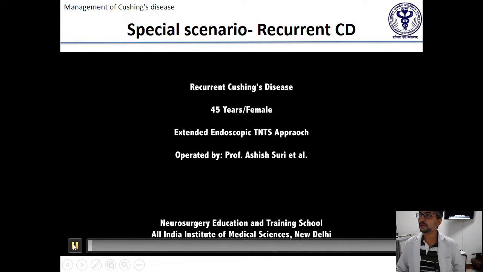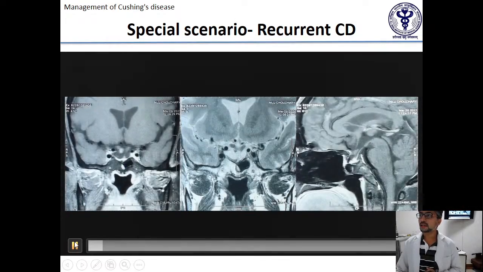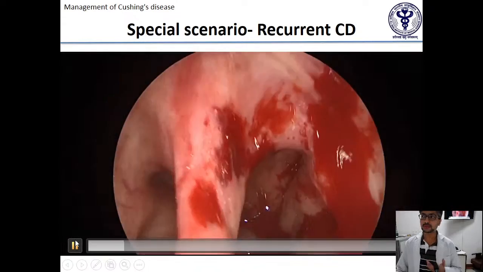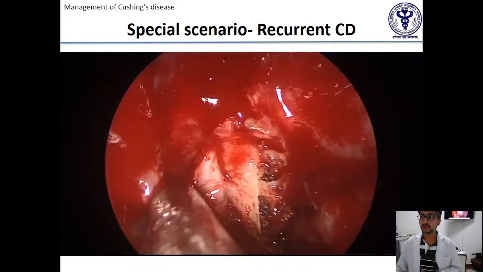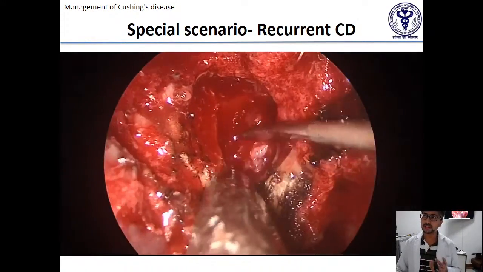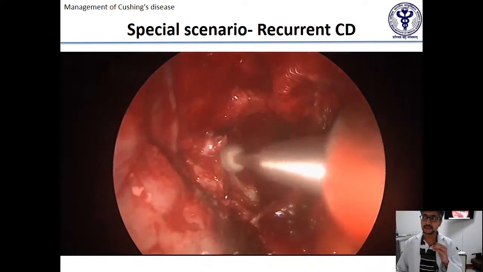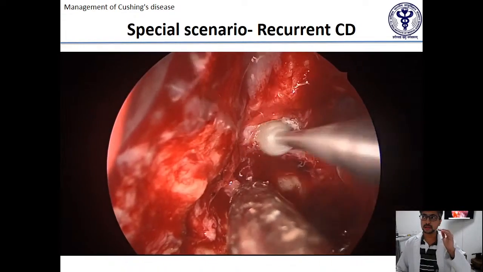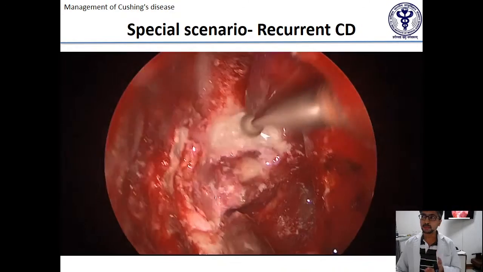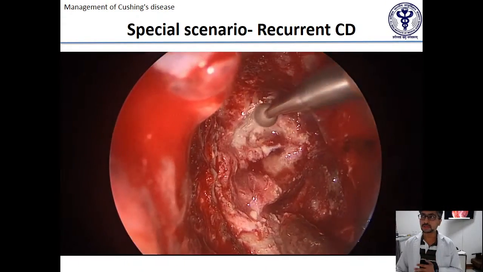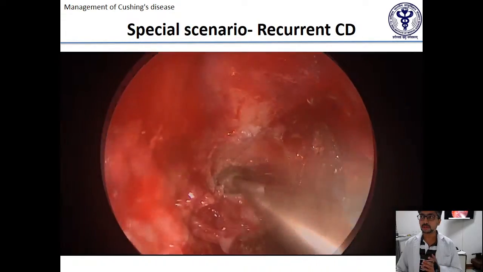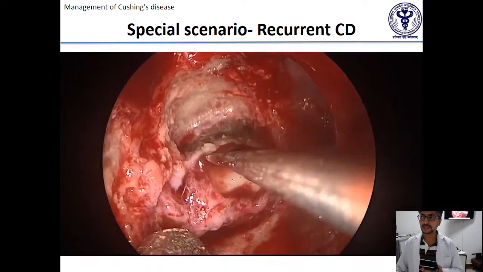This is a video of a 45-year-old female with a recurrent Cushing's, where, like Professor Ajay sir has shown, an ectopic pituitary. This was an ACTH dependent ectopic pituitary, where the tumor was actually seen at the bottom of the right optic nerve, where it's getting close to the chiasm. That's why we had to do an extended approach, where we had to drill off part of the tuberculum sellae and the planum sphenoidale, the relevant part of the gland, and even the suprasellar area.